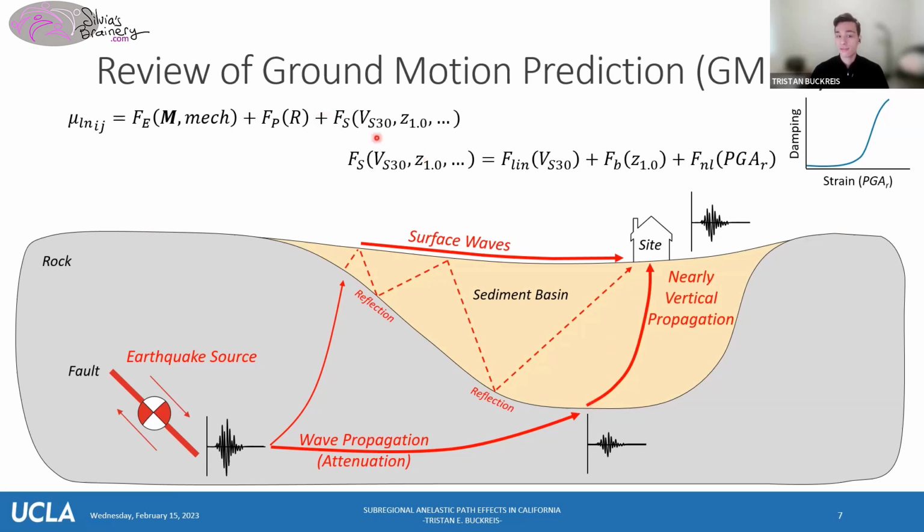And then the FS term, the site term, is trying to quantify all of the weird phenomena that go on through the shallow soil layer. So the FS would be a modification from the 760? Exactly. If you have a VS30 of 760, your FS pretty much disappears. You only have the path term and the FE term. Okay, and I guess that makes that assumption on the rock.